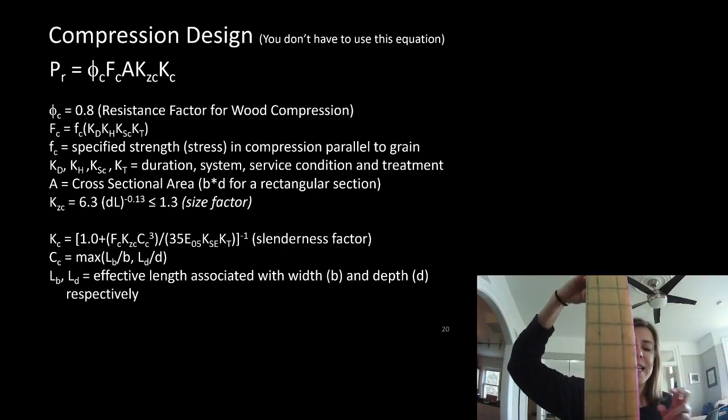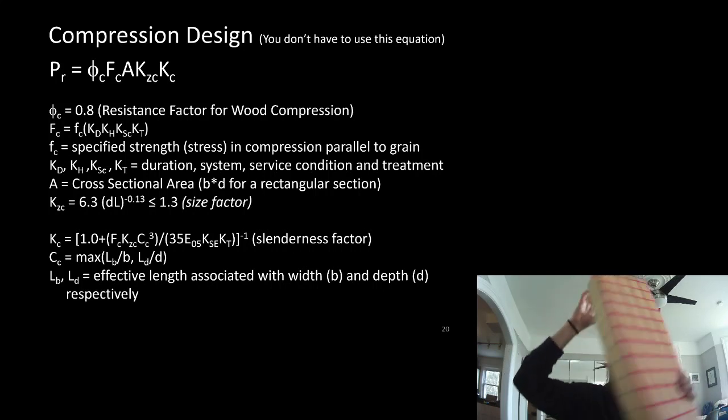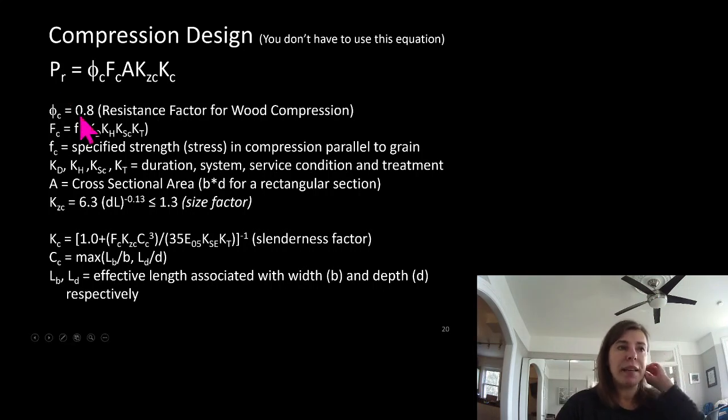So the question then is, it's not obvious if it's going to buckle in its weak or its strong axes, depending on if we have buckling. So this is all about unbraced length, so effective length associated with the width and the depth respectively. We check both, see which one's the worst, and then we plug a whole bunch of stuff into this big, nasty equation. Remember in steel we had that lambda? This is almost identical to our lambda equation. See, look, we've got 1 plus a whole bunch of stuff with weird factors in it to a -1, or the inverse of it. It's almost identical to that lambda portion of our steel column equation. Again, you're not going to have to calculate it, but I want you to understand where it comes from.